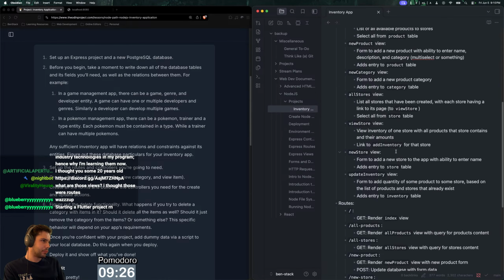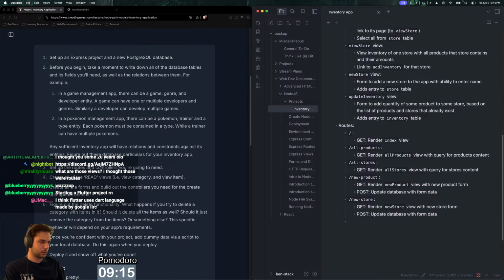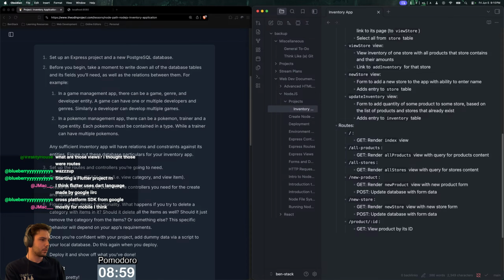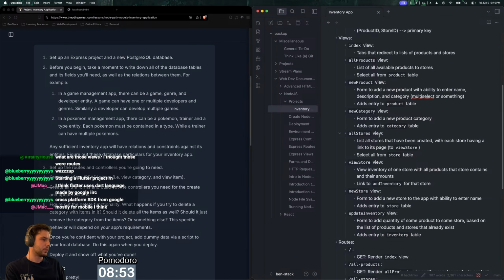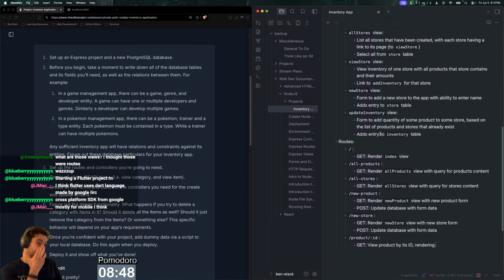And then I'll say for the product, and then I'll do an ID. View get is view product by its ID. Rendering, maybe I need a new view for this. Or do I even need to do that? I probably don't.